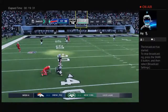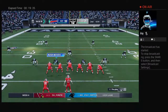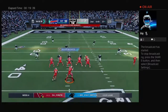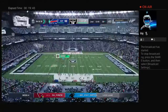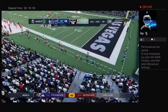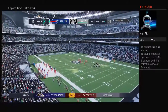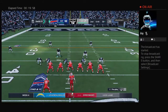And he is tackled inside the 40, not quite to the 35. 15 yards on the play, first down. Gain of 15. Line of scrimmage, the 37 on 1st and 10. And this play will be blown up. He'll lose yardage back at the 38. Now the Bills are going to use the first of their timeouts as the clock stops here with 46 seconds remaining in the first half. The Raiders. 38-yard line, 2nd and 11.